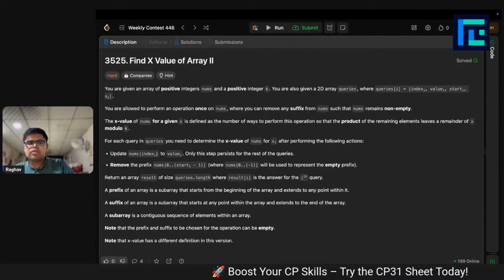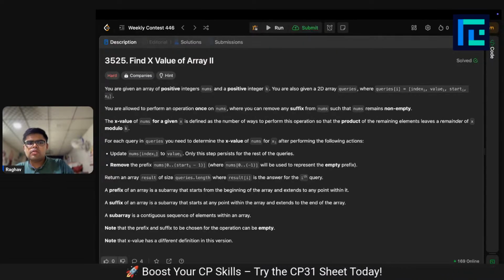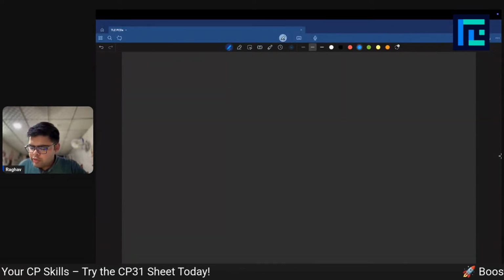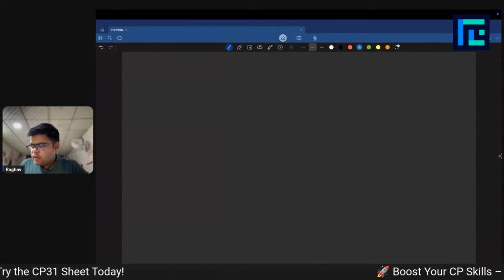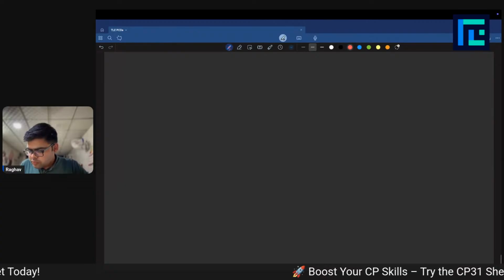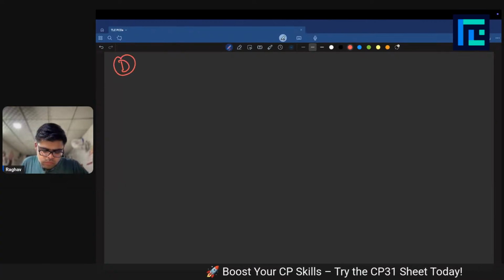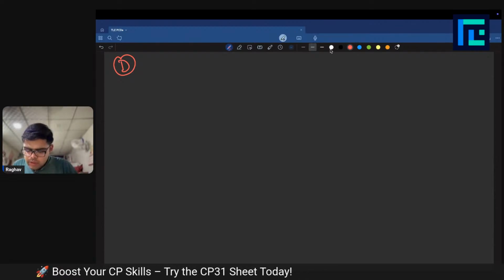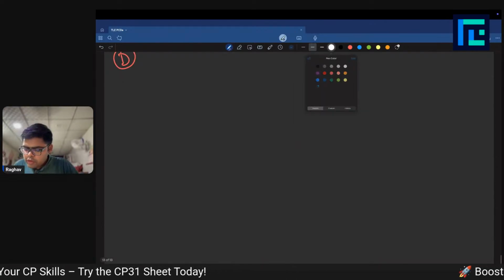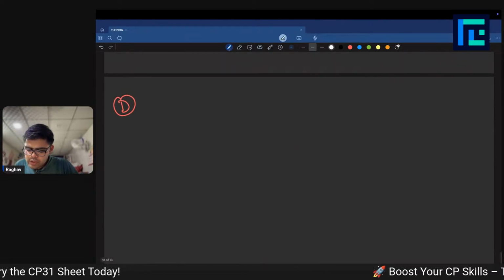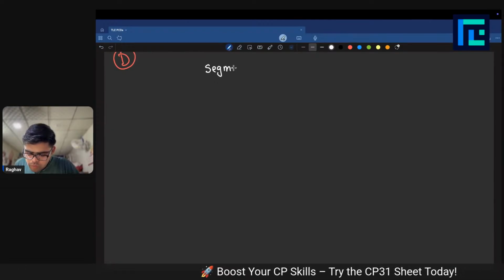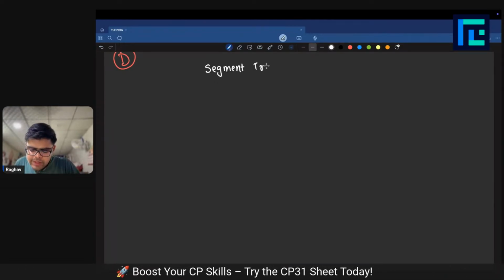Okay, so let's go to the fourth problem. The fourth problem is going to be a little more complicated. This is a follow-up problem of the third problem. By the way, before starting, for the fourth problem I do expect you to know about segment trees.